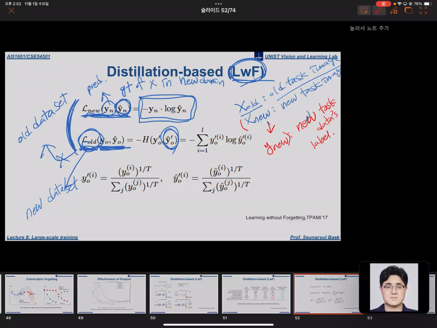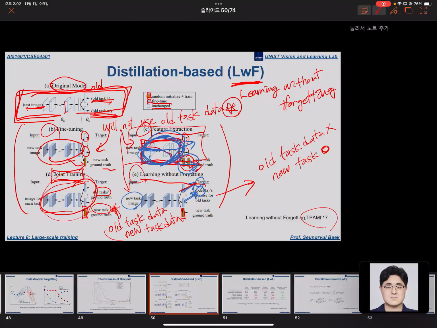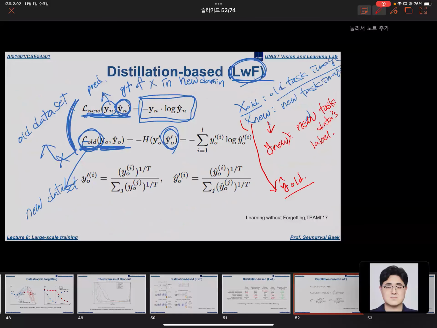They will have these pairs, but they will anyways estimate this for this image using this network. By inputting X new, they can anyways output some output for the old task, and we will call this it. There's no ground truth Y old for this data, right?